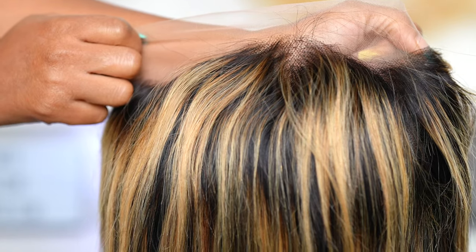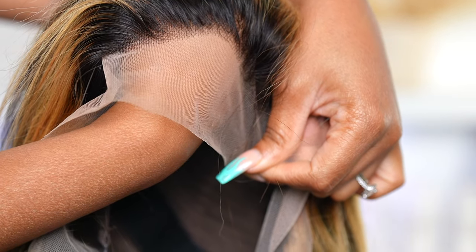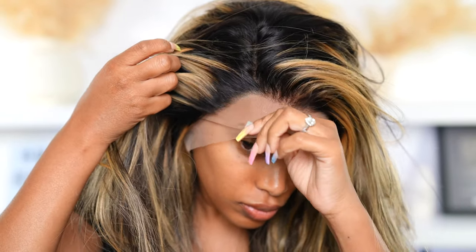So this is the wig fresh out the box. The wig is from Mega Look Hair — it is a pre-made wig with transparent lace. Are you guys seeing this hairline? I have my work cut out for me today; this hairline is dense. As much as I love the color — and I was really living for the color — I'm going to have to put in some work on this hairline. The knots are tiny though, which is good.